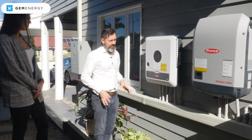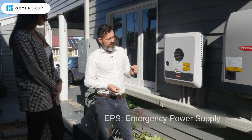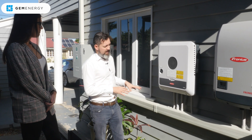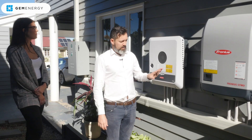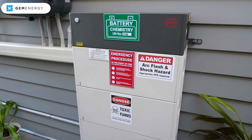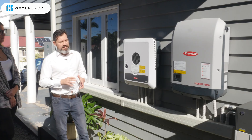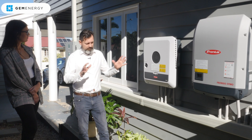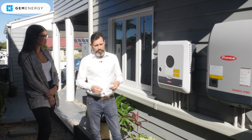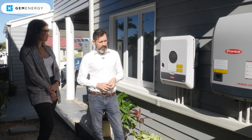This inverter is really exciting. It's one of the first inverters that has genuine EPS — genuine emergency power supply. So if the grid goes down, I can back up my entire house. The Gen24 coupled with the BYD HVS 10.2 has a nine kilowatt peak output rating. I can actually back up all three phases. And so if the grid does go down, I will be fine. If the battery runs flat at night, the sun comes up, the system will come back on and charge the battery. I can kind of get by for an indefinite period, even if the grid is down.